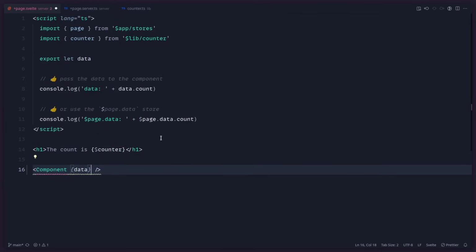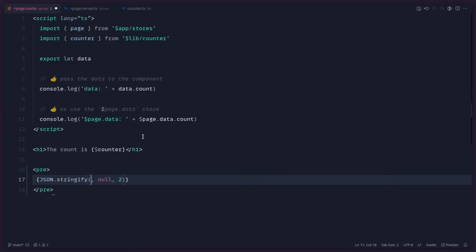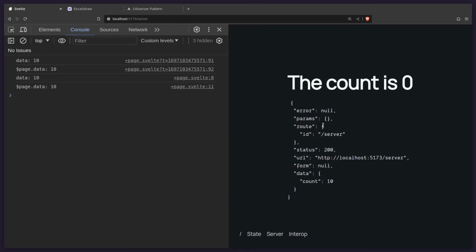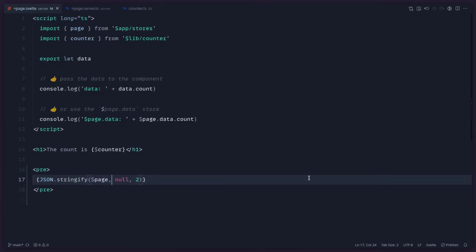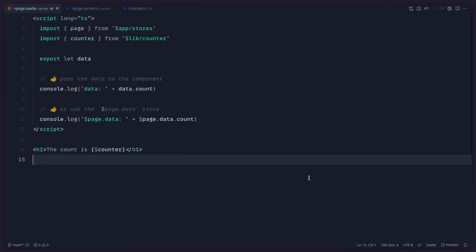Well, thankfully, inside every component returned from the load function, you get the page data from the page store. Let me just show you how this looks. I'm going to use my snippet pre. So this is the page store, which you get on every request. So you can see here it has data, and this is going to return the data from the load function. And you have access to this inside of every component. So you don't have to pass data around like a hot potato. If you need the data returned from a load function inside of another component, just use the page store from SvelteKit.